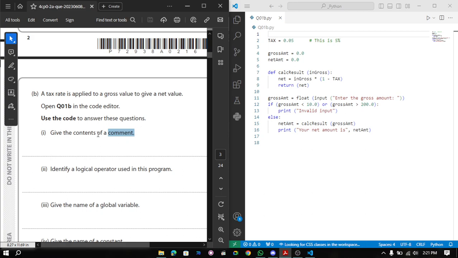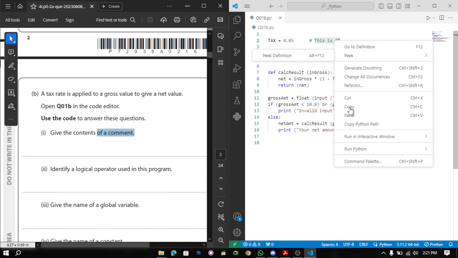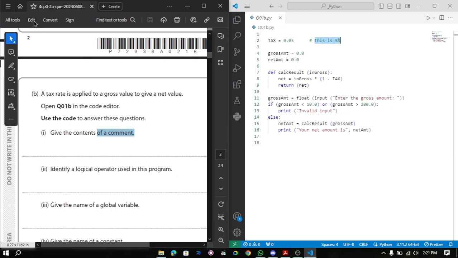So give a content of a command. So this is the content of the command. So this is 5%. So I'm going to just simply copy it from here for the time being.